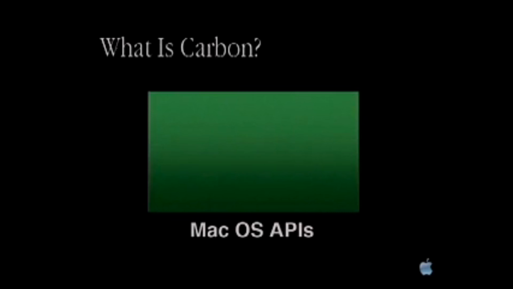So this is for a few people in the audience here who don't know what Carbon is yet. Now quickly define it. So what is Carbon? It's a green square. So we looked at all the APIs that define the Mac OS, right? So all the APIs that were Mac OS 9, earlier Mac OSs, and it's a large set, depending on your count, 8 to 10,000. And we said, we want to move applications that use these APIs forward to Mac OS 10. But we couldn't move all of those APIs forward. So it's really simple. We just saw there was good and bad ones.